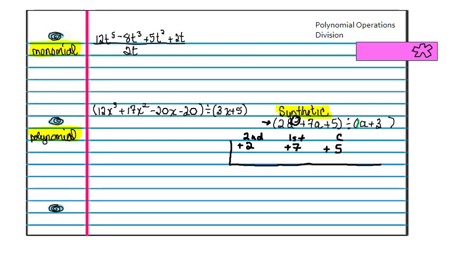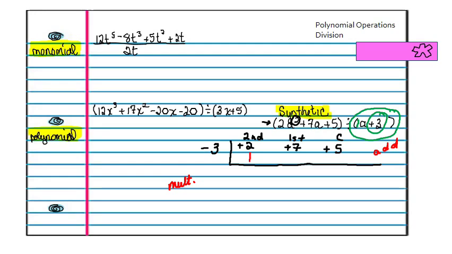And then we're going to take the root of the problem. We're being divided by the a plus 3, so we know that's one of the roots, and we're going to do the opposite of what's inside here, which is going to be a negative 3. Now remember, everything on the inside is being added together, and everything on the outside is being multiplied together to give us the next term.